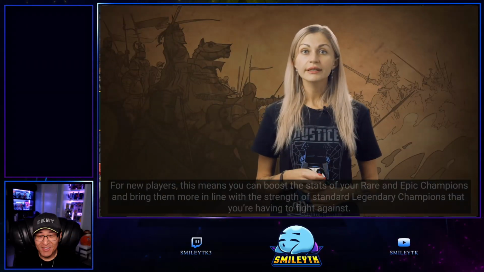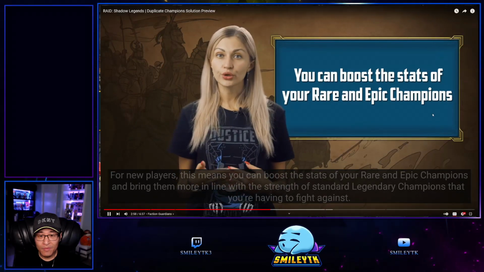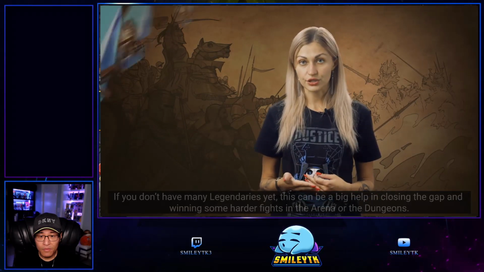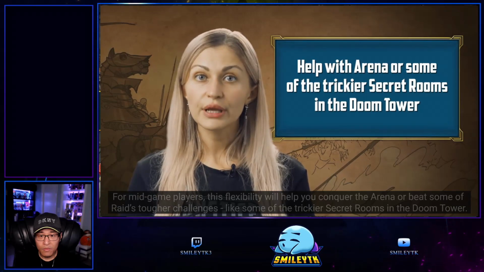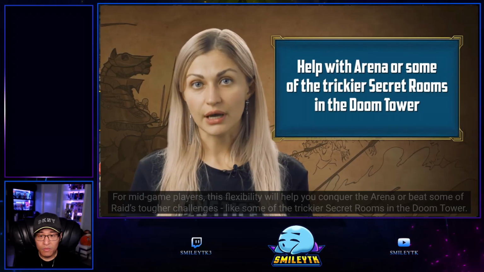For new players, this means you can boost the stats of your rare and epic champions and bring them more in line with the strength of standard legendary champions that you're having to fight against. If you don't have many legendaries yet, this can be a big help in closing the gap and winning some harder fights in the arena or the dungeons. For mid-game players, this flexibility will help you conquer the arena or beat some of the raid's tougher challenges, like some of the trickier secret rooms in the Doom Tower.